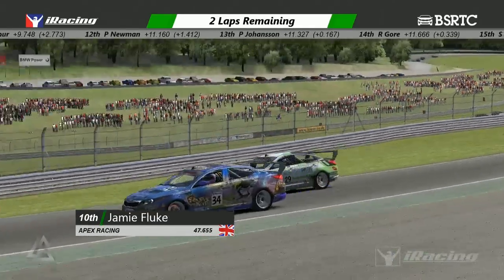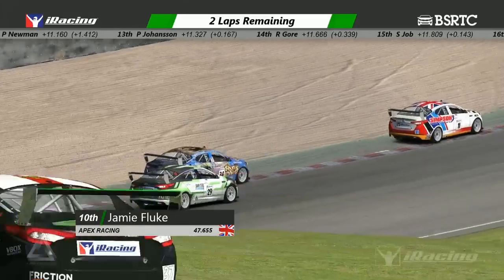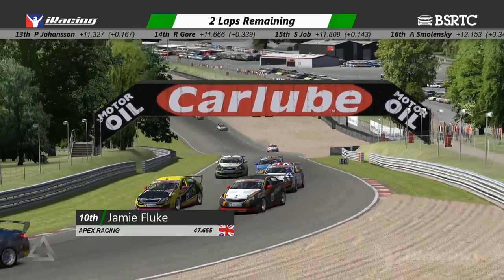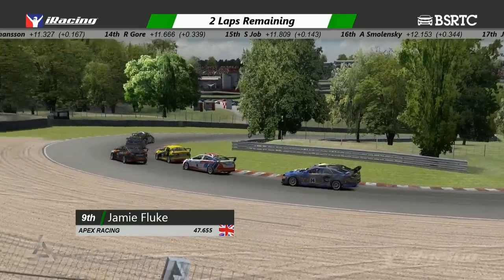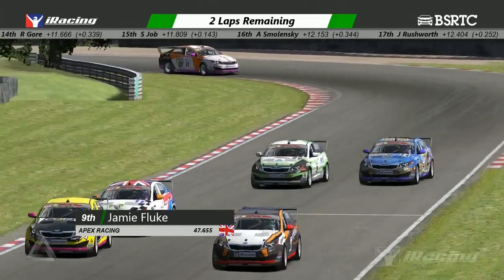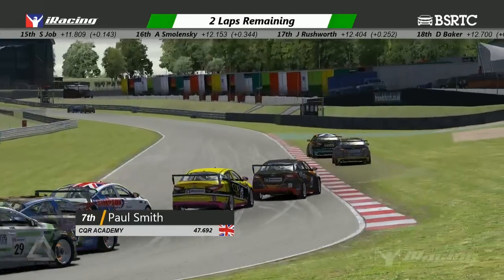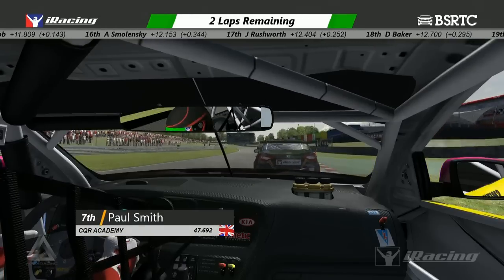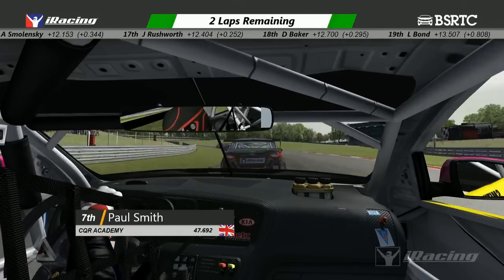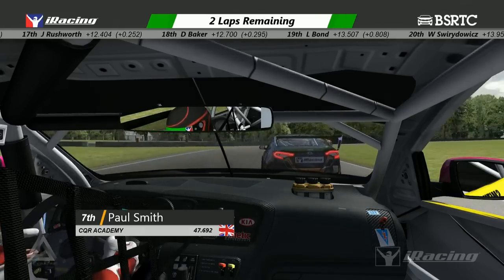Jamie Fluke and Hackerson as well, just a tenth of a second separating those. Oh yeah. Maybe a chance for Fluke to get up the inside. Smith still having to defend brakes as well. So 2 battles in this pack here. Down the inside goes the Apex car, and Paul Smith's going to lose a position to Russell Lader, it looks like, into Grant Hill. Bender gets a knock by Simon Field. Hit by Field, and there's Fluke trying to get past Simmons. Sorry, not Simmons, Hackerson, sorry. That's the second of the Eclectic Motorsport cars.